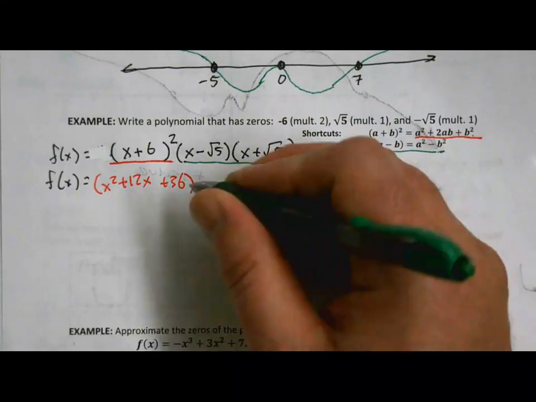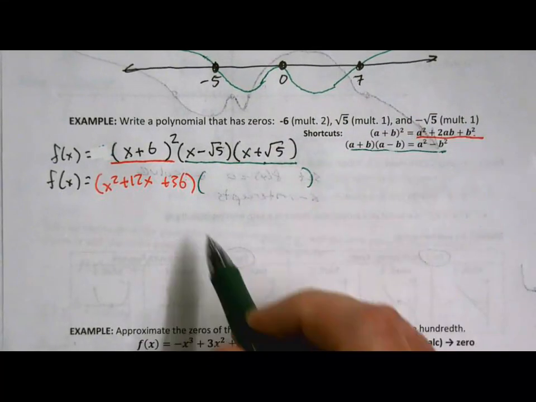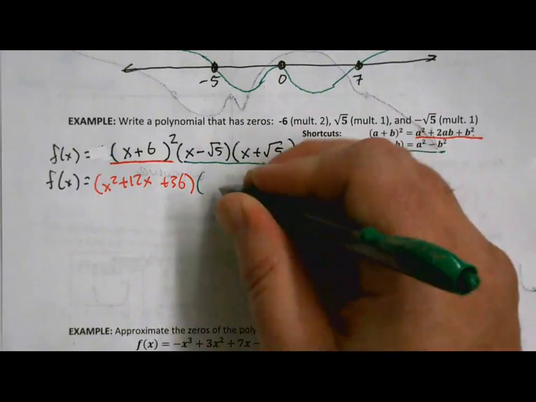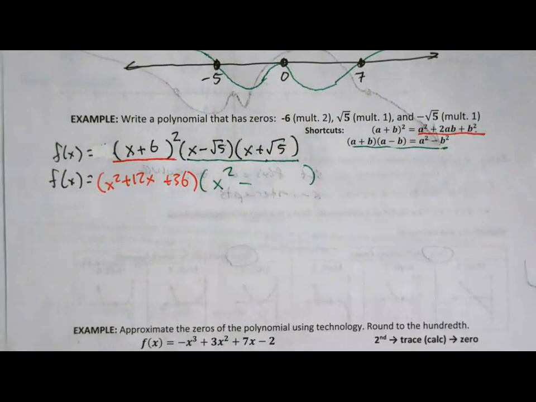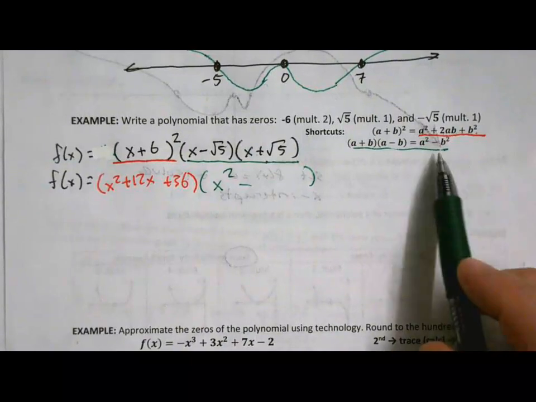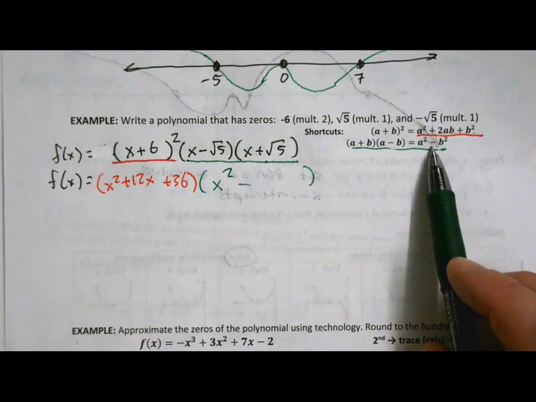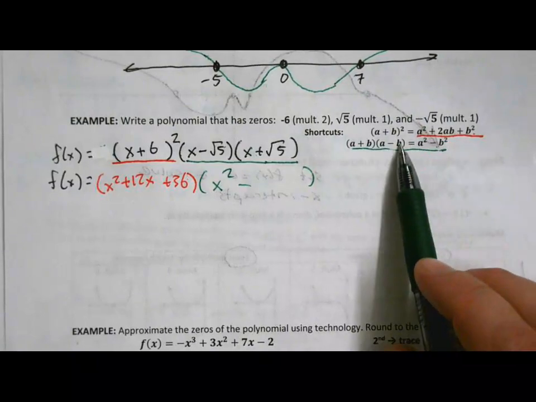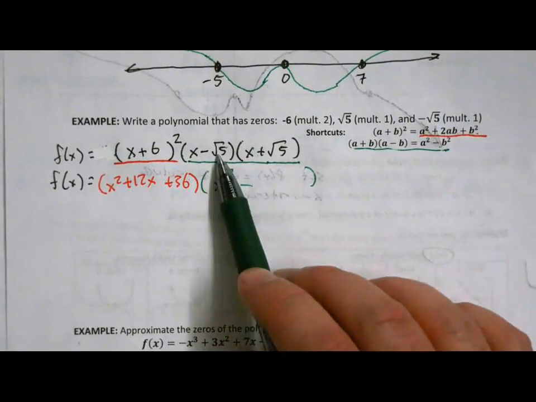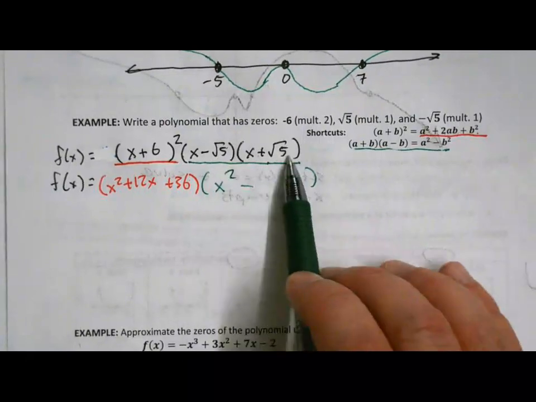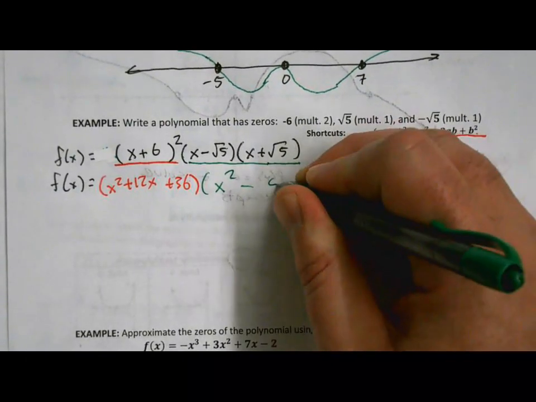When we multiply these together, it's just going to be the first thing squared. Always a minus. Always, always a minus. And then whatever that second thing is squared, or b value, which in this case is root 5. What do I get when I square root 5? Just 5.